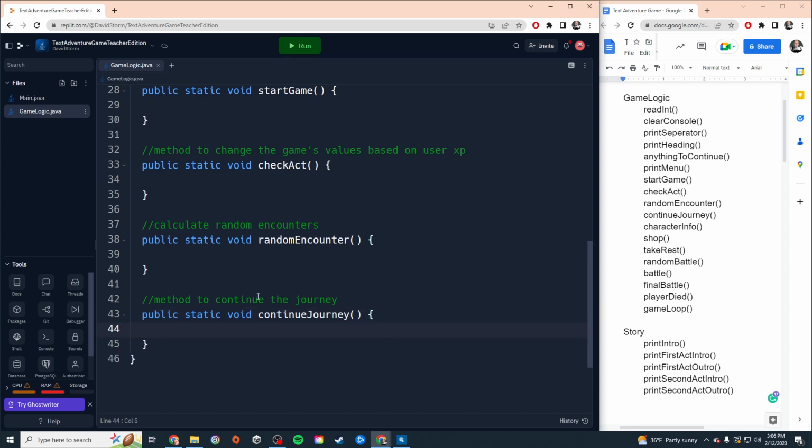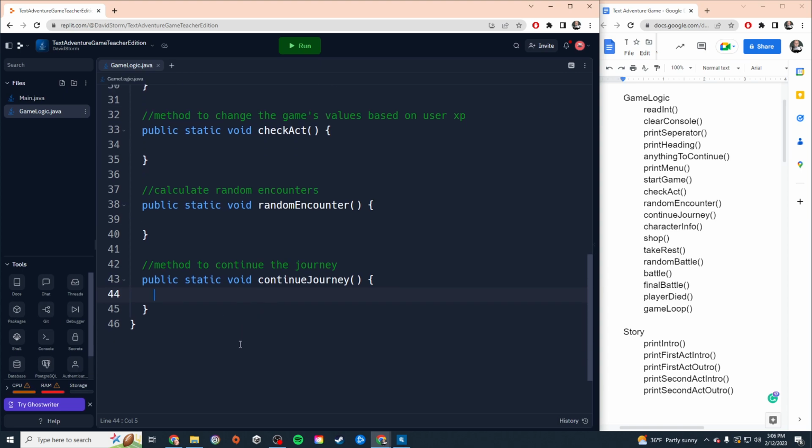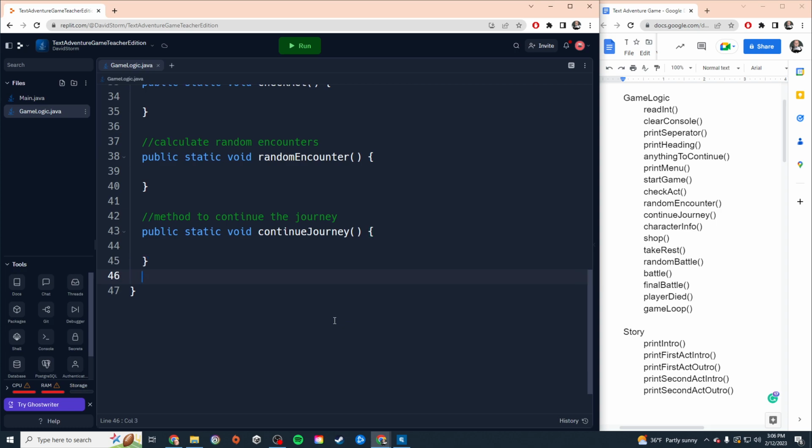Well, it's going to call the check act method that we just created up here if we are not in Act 4. So if we are in Act 4, then what this is going to do is check to see if the act needs to be increased. If it does, then we are going to increase the act. But if the act is anything but Act 4, it's going to call a random encounter in between the story beats. Okay.